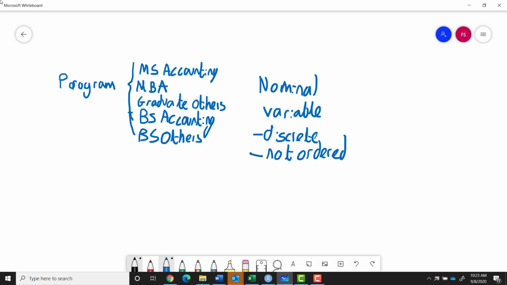So that is a nominal variable. And again, it's anywhere where we have categorical information that's not ordered. So things like ethnic group would be a nominal variable. We could also have an ordinal variable. So maybe we have a variable called satisfaction.